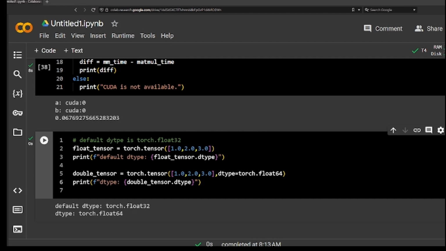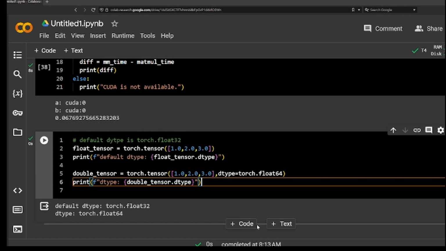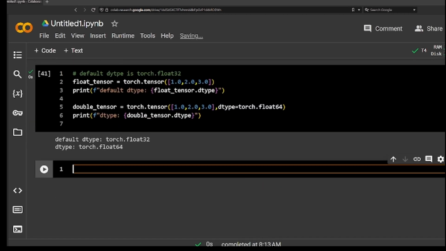Okay, and we can do booleans. Data type tensor torch. I didn't cover this in the last video. I don't remember, I think I missed these data types. So false, let's say true. So this is the Boolean data type, torch.bool.